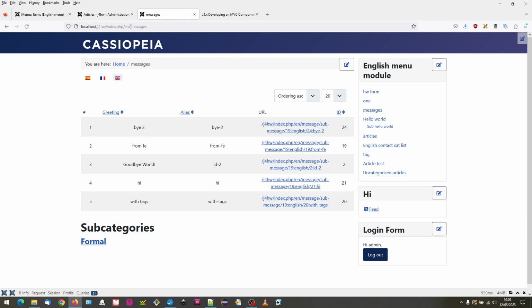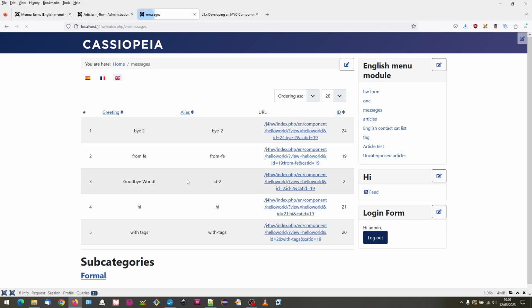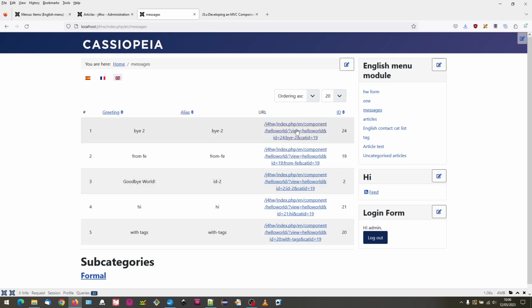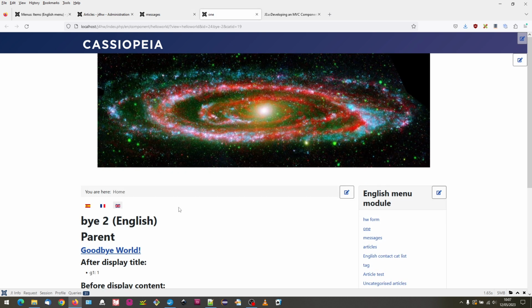And I'm going to relaunch this. Notice now the URLs have gone to this format where it's got component, hello world, and then all these other parameters. The thing about this is that whenever you click on it, it hasn't found a suitable menu item associated with hello world to build this URL upon, and it has taken the home page by default.